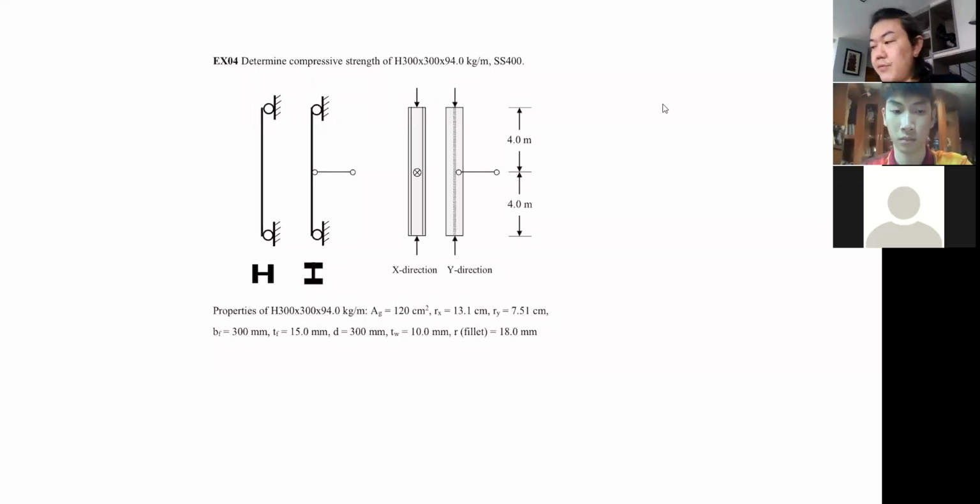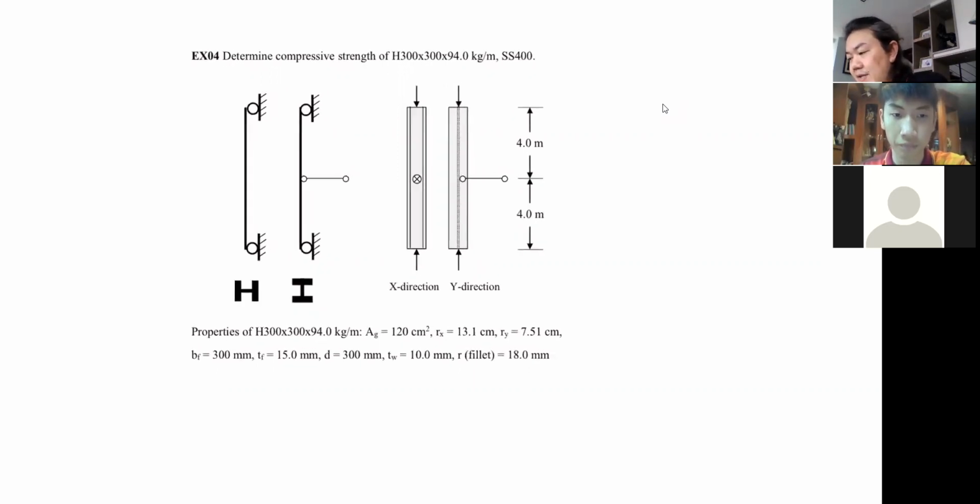Okay, so now the record is on. You can see this is the design example, but this one is more like the analysis problem. The analysis problem would mean that you are given the section already. We already know what we have, but we would like to investigate its load carrying capacity, so to speak. Okay, so let's see, this is the condition that we have.